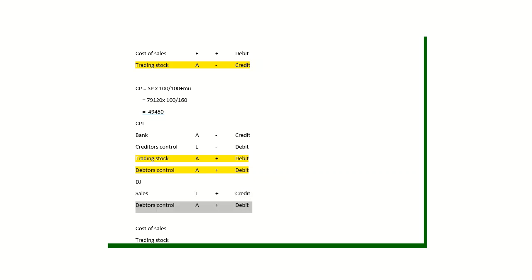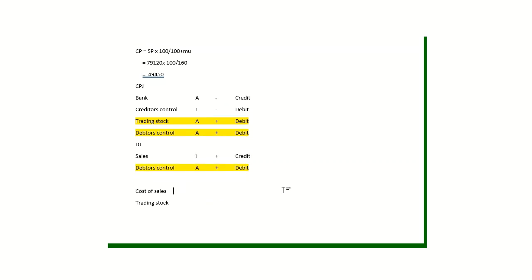For the second part, cost of sales, I need to pay for those goods. And that is an immediate expense, so it's expenses. I've got to pay, so it's more expenses. We make expenses more on the debit side. Trading stock, we said it's an asset. I sold some of my stock, so I'll have less assets, which means I'm going to credit trading stock. I am also interested in that specific one. So in this case, I said debtors control debit. Let's go to debtors control.